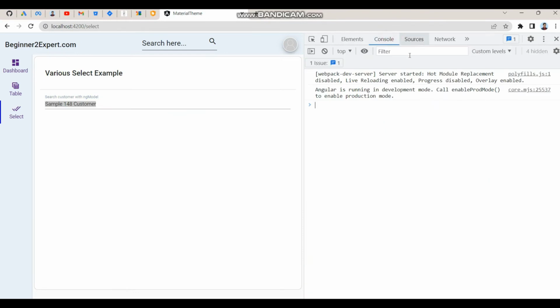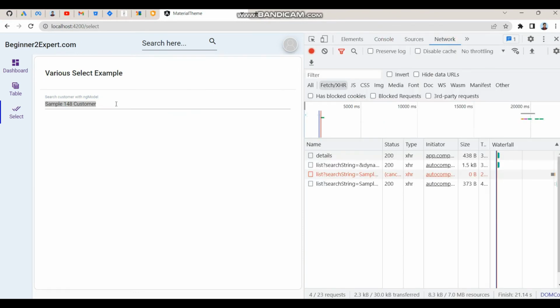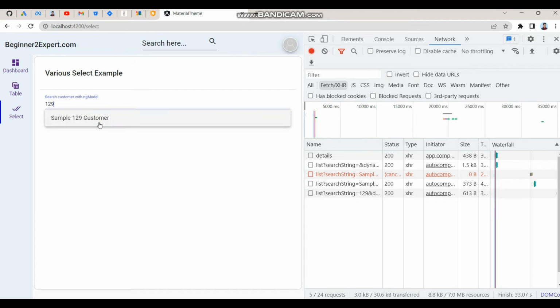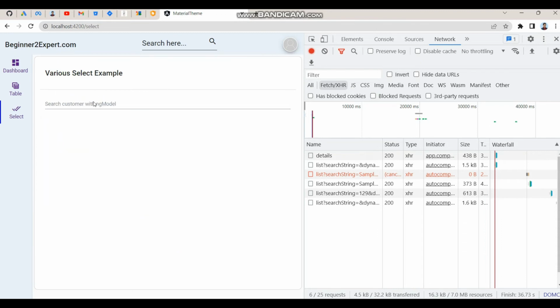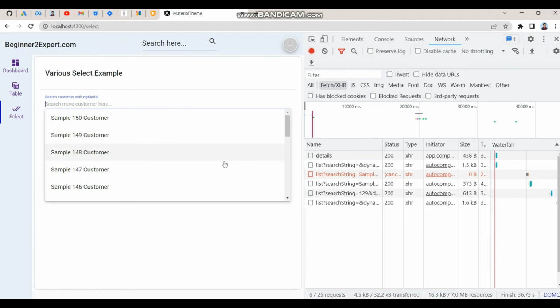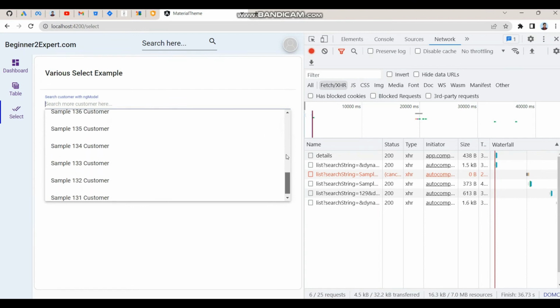Now next is filter. Already we made the change for filtering. Let's say 129, that value is coming, and let's remove all the value, then the previous values will come as expected. Now this way we can achieve searching as well as showing the suggestion box.